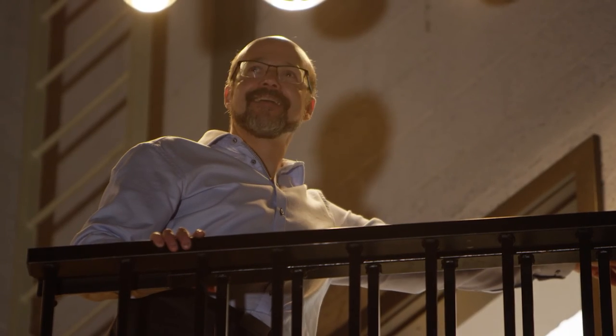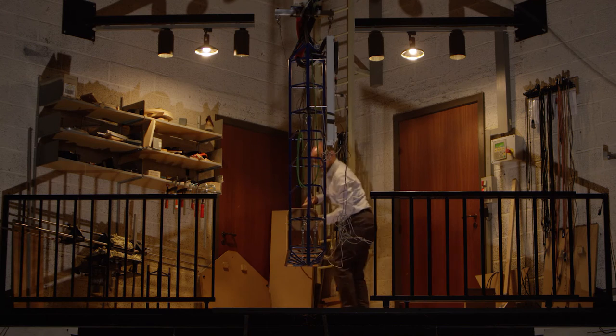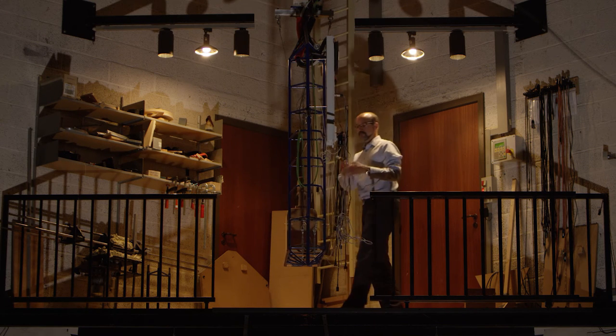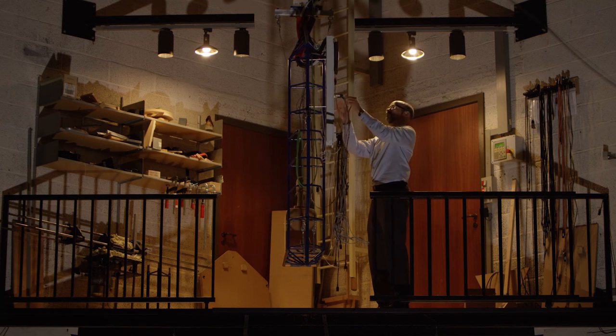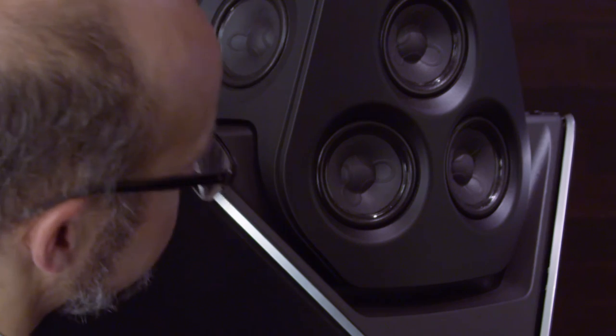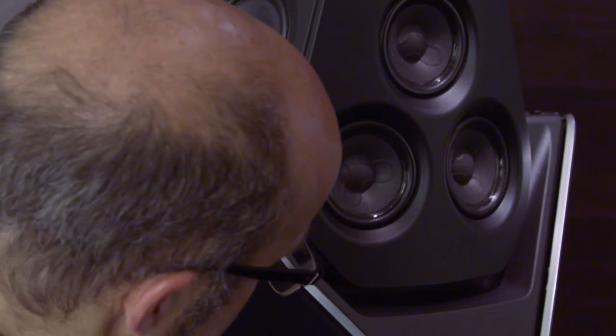The way that background applies to what I do at Bang & Olufsen is that where a normal ToneMeister would be recording a band and balancing the snare drum with the kick drum with the bass with the vocals, I do the same thing, but I'm doing it with loudspeaker drivers. So I'm balancing the woofer to the midrange to the tweeter rather than instruments. In the end, I'm using musical knowledge to understand what a loudspeaker should sound like, and it's basically the same process — mixing the different components of a loudspeaker so that the total result gives you what the artists intended for you to hear.